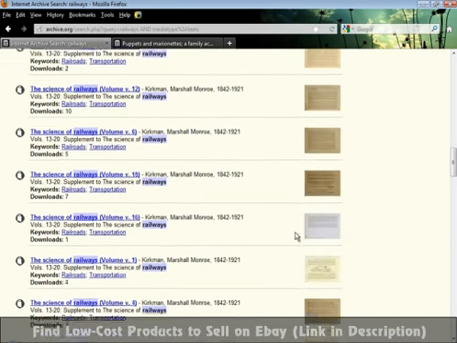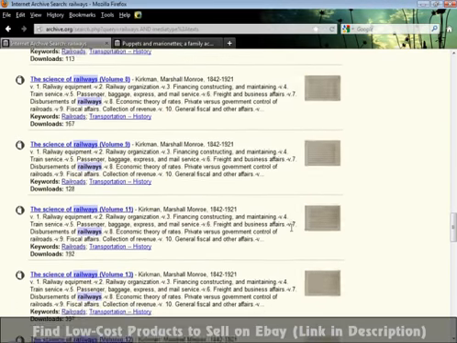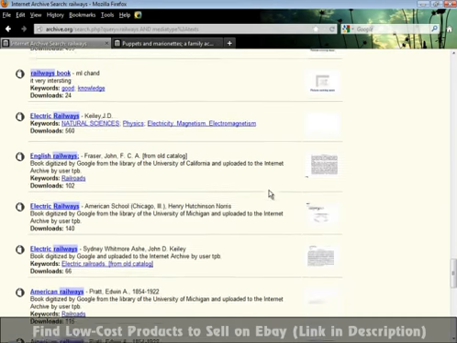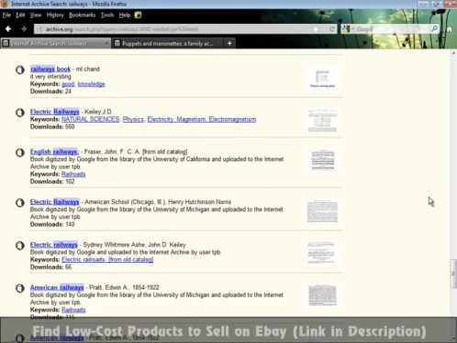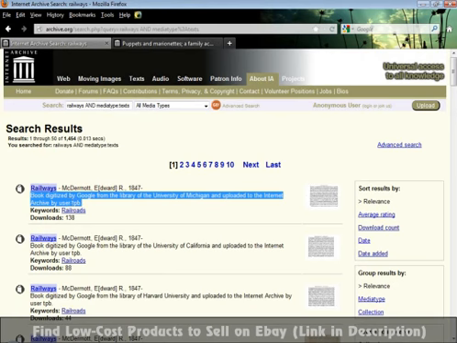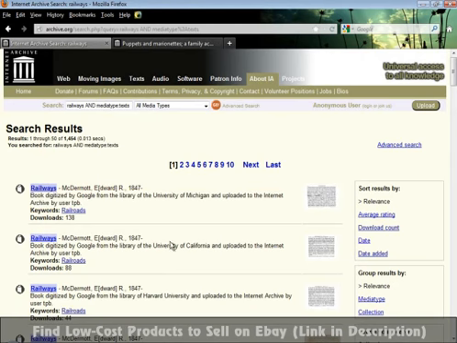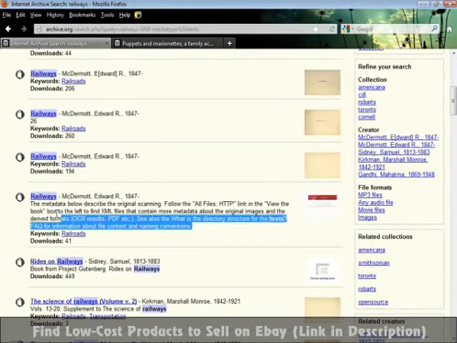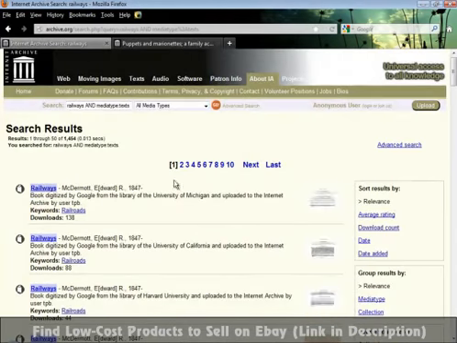Again, colour page scans here, lots of them. Again, Project Gutenberg there. These ones from Google here. So let's just take a look at them and see what the difference is. So we just have a look at this one right at the top, Railways by E. McDermott, and this is a book from Google Books, and Google Book entries will always have this statement underneath them. So you'll quickly come to realise what all the different contributors are here, because you'll come to recognise these different statements underneath the book titles.